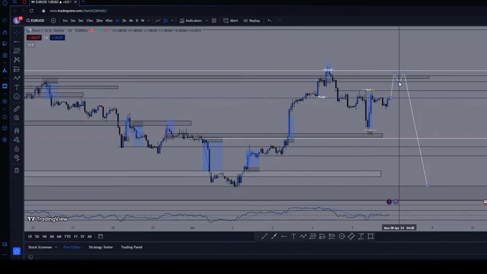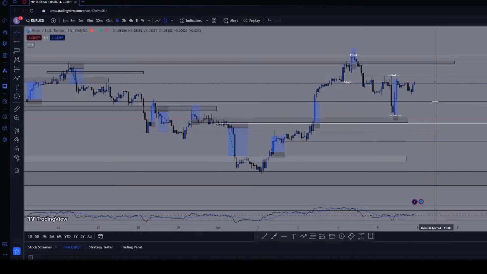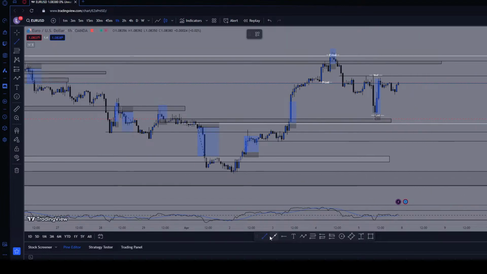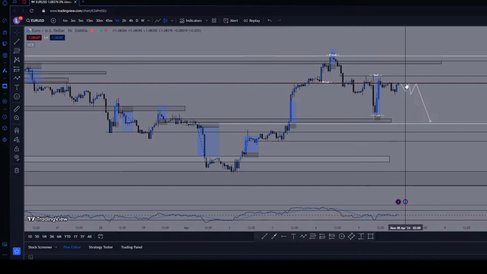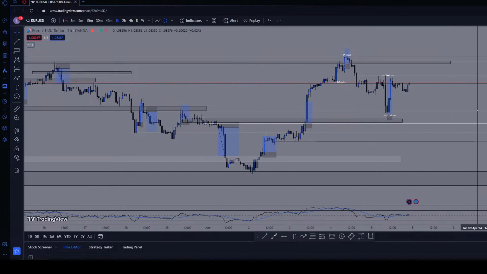So for EU, it's very simple, more or less what I'm looking for. The only three areas that I'll be looking to take an entry from would be the one that we're at now, this area above here, and then if we create an area of supply throughout London like this, then I will look for a push to take out the low of day and to come like this. And we'll move this because the open of the week is right here. So very important, 83.78. I'll have that marked out for the majority of the week to see how we react to this area.